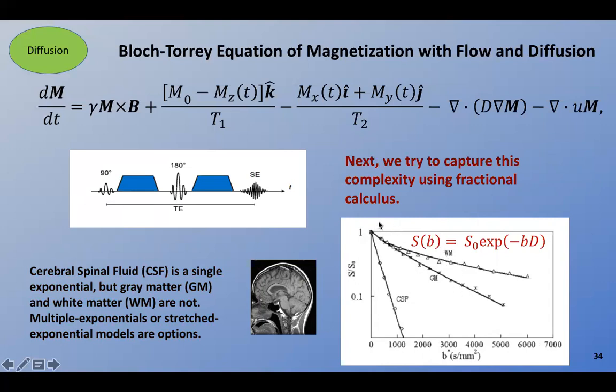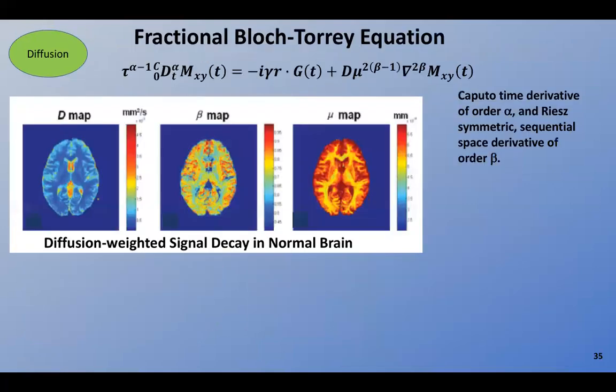But when you look at the white matter, there's a lot of curvature. This is not an exponential decay. This is at least a multi-exponential decay. This is where fractional calculus folks like us get excited. When we see a process that is not exponential, it's non-exponential, it's non-Gaussian, then we start thinking that fractional order models might be able to capture this kind of behavior. And that's what I saw, and that's what I tried to do.